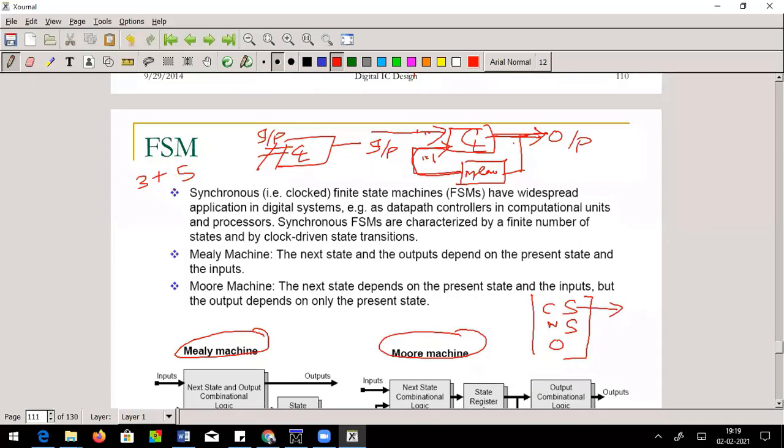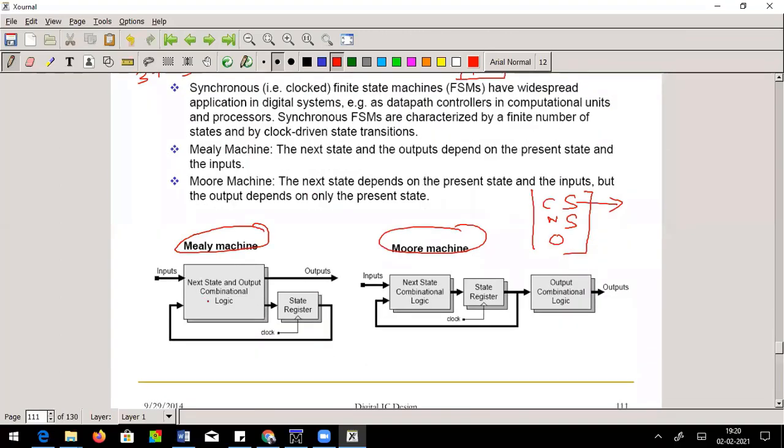If someone comes, then it is 6. There you need information regarding what my previous state was. So whenever a memory type of thing is required, you need a circuit which could take care of the previous one and the present one. The logic which you design here should be able to give your output at the next state. So that's all.